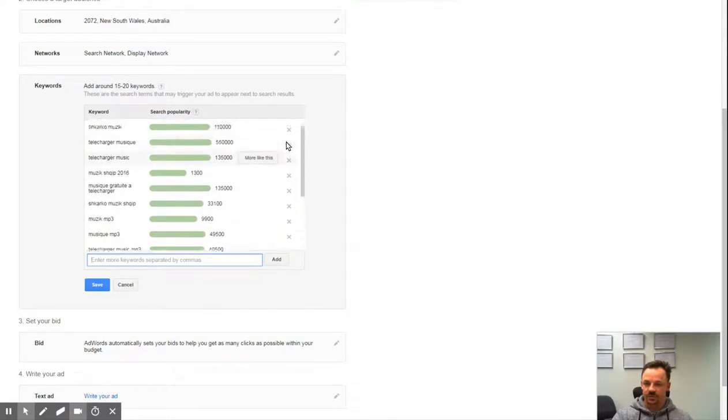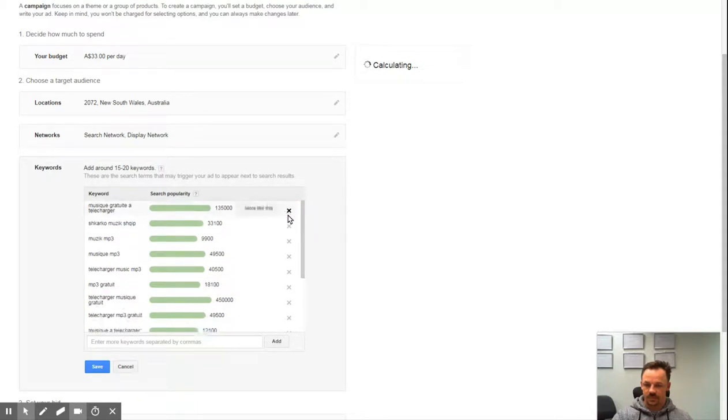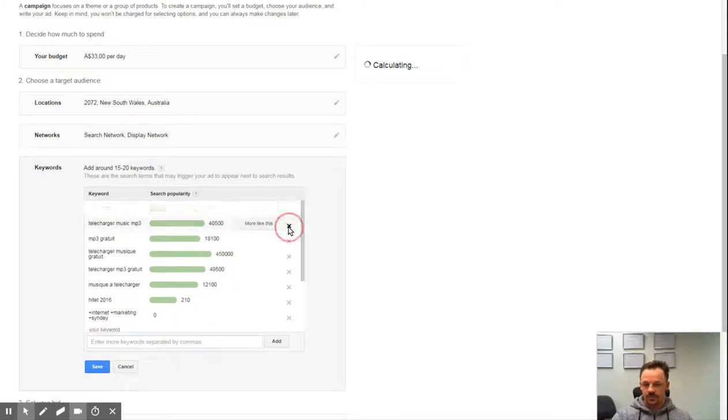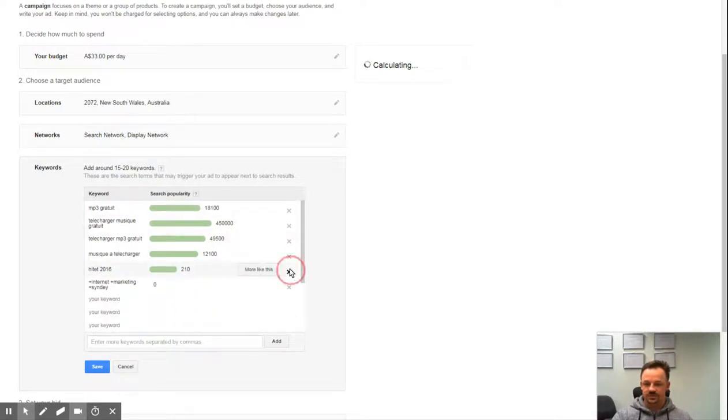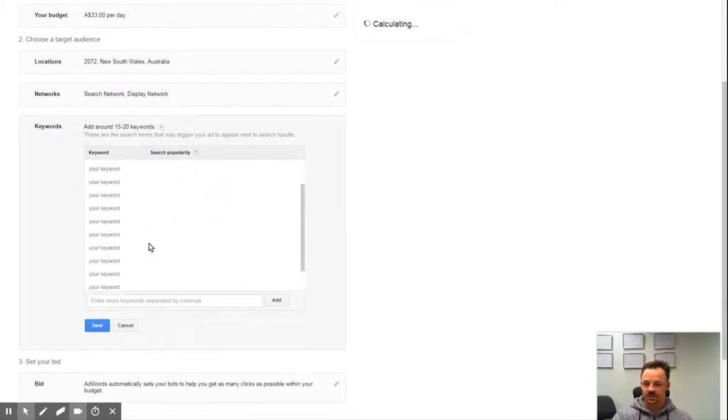I would get rid of the rest of these keywords. I mean, there's a much quicker way of doing this as well if you wanted to. Once you've built the campaign, I'll show you how you can just log in and delete any keywords you want. So we'll save that.